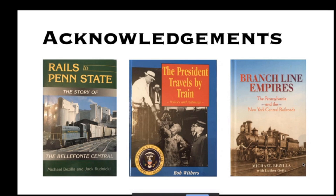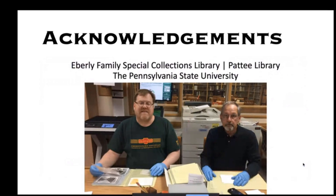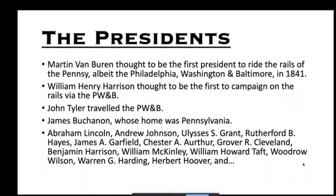The Belfont Central closed in 1984 and all their records were in the attic above the engine house in Belfont. Mike went in and saved them, taking them to Pattee Library at Pennsylvania State University where they are now archived. To answer the engine question, I arranged a trip to Pattee Library and invited Mike along — that's Mike on the right, the author of the two books. The two of us poured over all the documents, and that really led to this presentation going back on the history of POTUS on the Pensy.